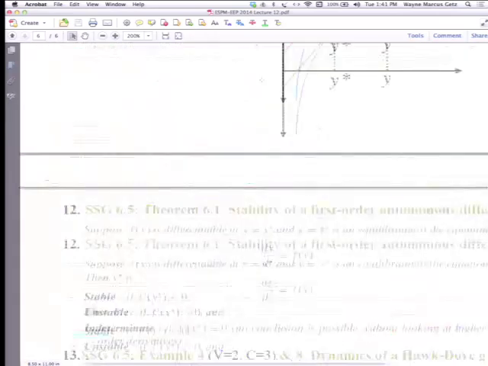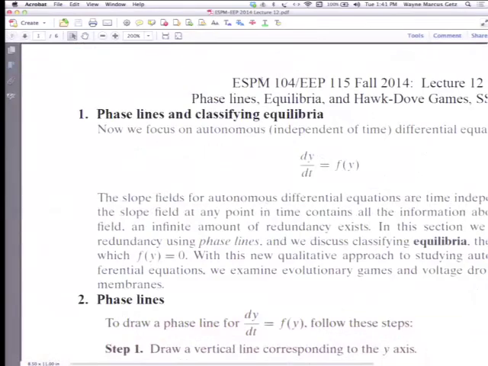Okay. So basically what we've done up till now is we've worked in 1 dimension. We've talked about discrete models. We've looked at some interesting applications. We've looked at genetics. We've actually extended our analysis to 2 dimensions in the discrete model, where we looked at a host parasitoid. We talked about the dynamics of models in general and how we've shown that sometimes they're stable, sometimes they have chaotic solutions, sometimes they have cyclic solutions.